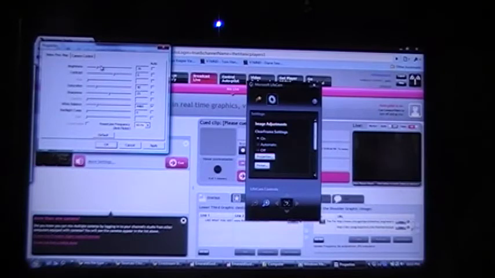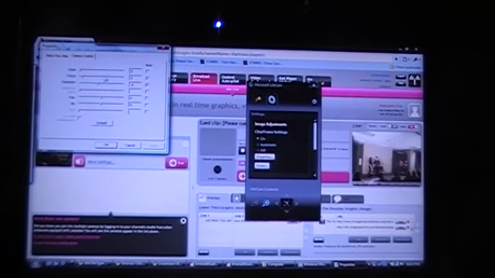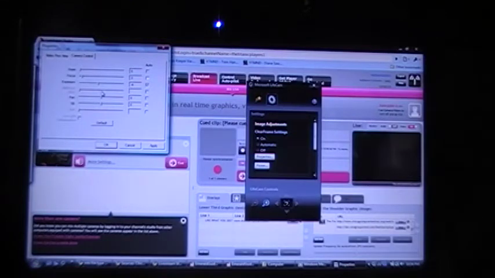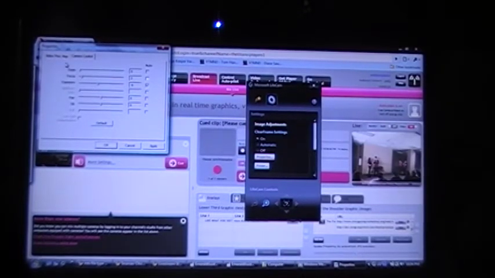This controls your brightness, your contrast, all that stuff, and then you also have your camera control. What we have found in doing this is you want to find a focus that works and turn the autofocus off, because as soon as there's motion in the audience or the host comes up or the team comes down, it tends to hop out of focus. So when you get it there, just focus it and then keep it there. Since it's a still camera, it's not going to move and you won't have to worry about that.